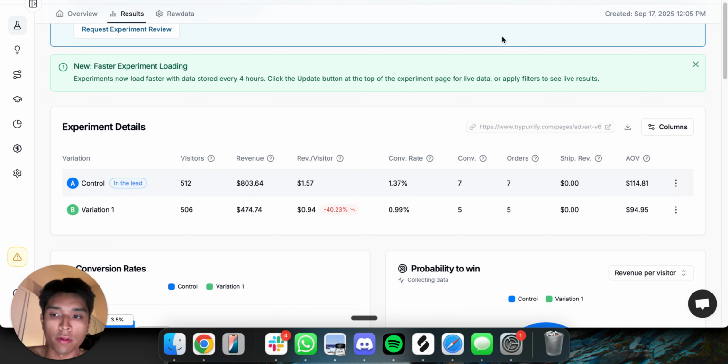And if I want to test a new landing page, I'm going to do it in an experiment inside of Elevate. So as you can see, I'm right now testing my control landing page versus a new type of landing page that I want to run. And this is where all the testing happens. So as you can see, my control right now, at least, is in the lead at a 1.37 compared to my variation 1, which is doing poorly at a 0.99. But this is how I'm testing landing pages.